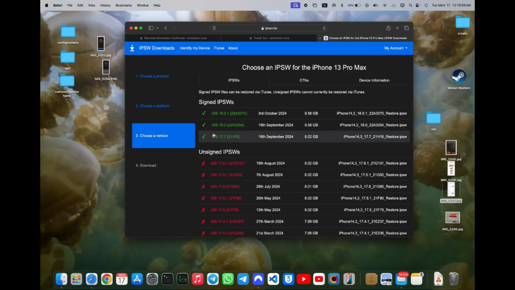Green means that Apple still allows you to restore these firmwares, so you can genuinely downgrade. If you're on 18.0.1, you can downgrade to 17.7 as long as this is green. If it is red, you cannot restore this firmware anymore, and it is obsolete. And if you got a backup, this is out of the information needed. Let's just forget about it.